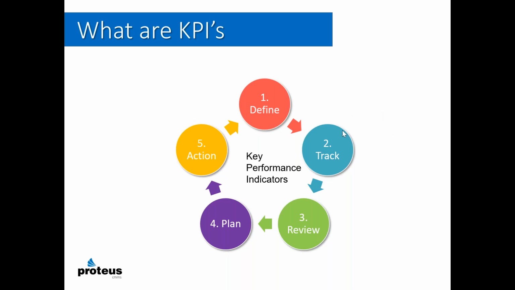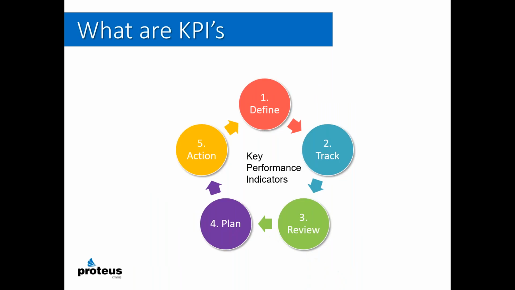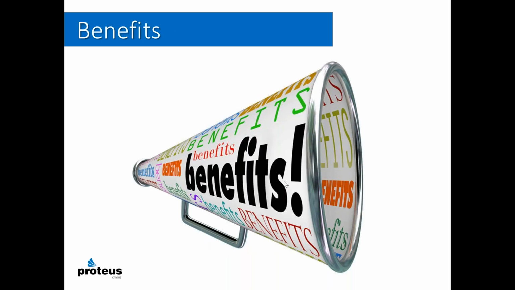So the value of KPIs comes in the review, the planning, and the action that you take with them. We can talk about benefits of KPIs, but a key performance indicator is only good if you do something with it. Just collecting data by itself, not managing the quality of the input, not managing the source and the processes associated with it, yields no benefit whatsoever. But there can be great benefits associated with KPIs if you take the full circle of action. In other words, you've defined why you're measuring, you're tracking the consistency and quality of the data, you review it to make sure it's consistent and of good quality, you plan and review and take action against that KPI, and then you will have great benefit.